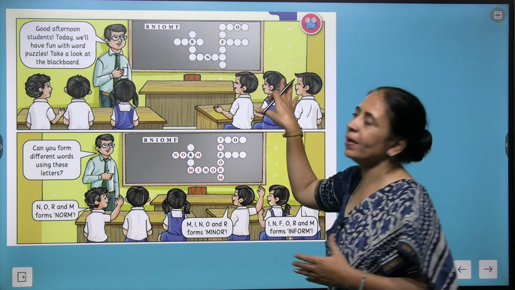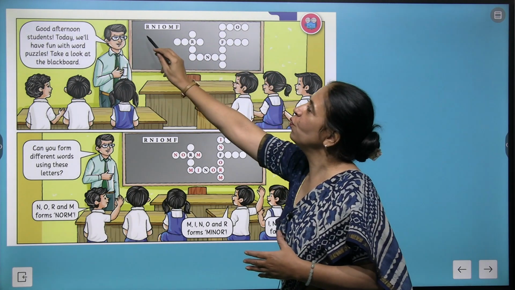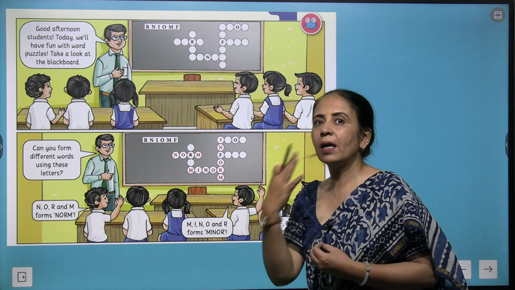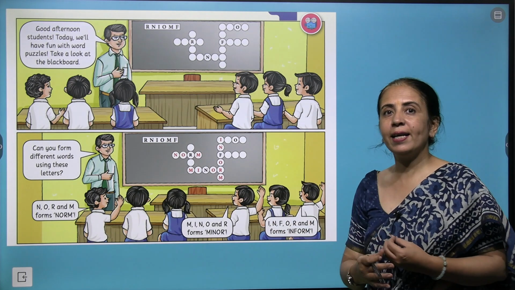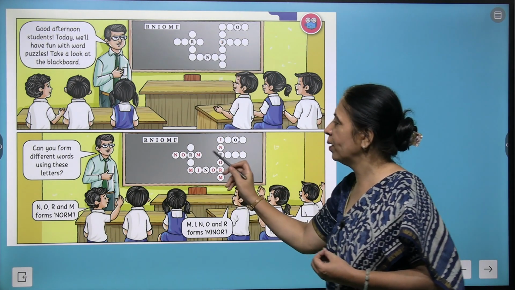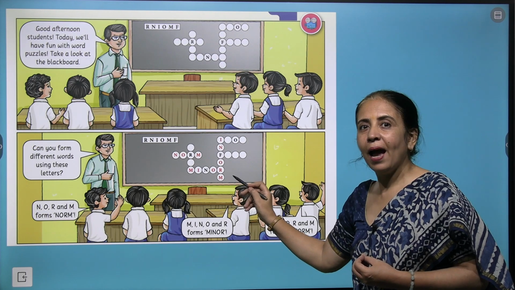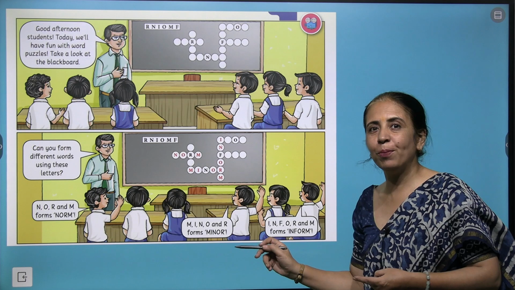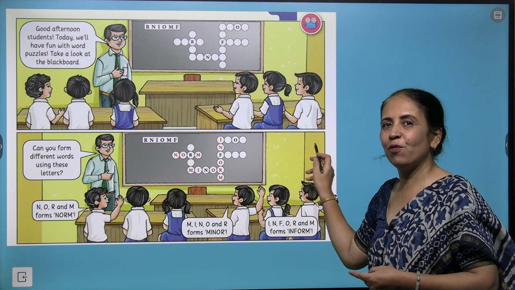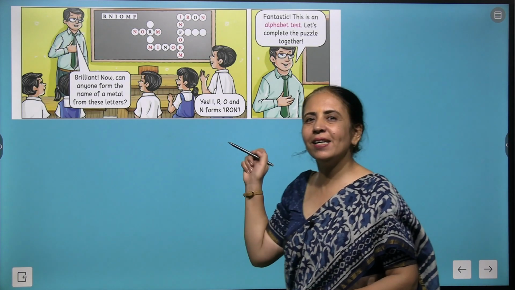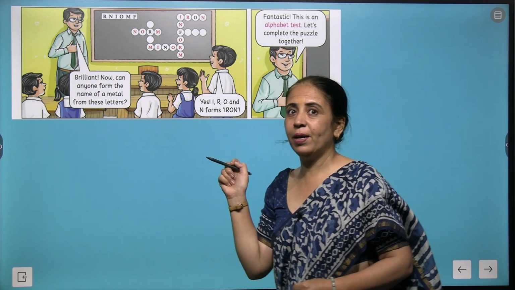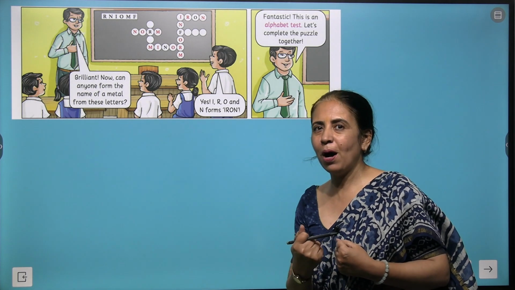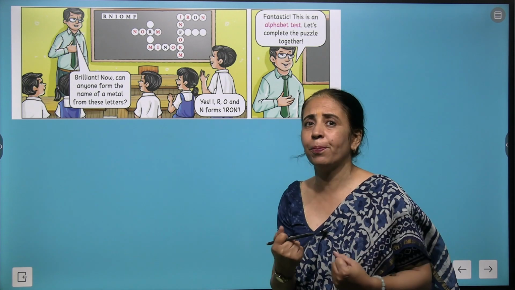So, we have a puzzle here in which you have to fill these alphabets and come out with different words that come across you. And children are very excited to find out the words here. This is minor, and we got another word, norm, wonderful, and we have one more word coming out, inform, and hooray, we completed the puzzle and we move ahead. So this is the excitement when we work together in a team and come out with energizing and surprising results.